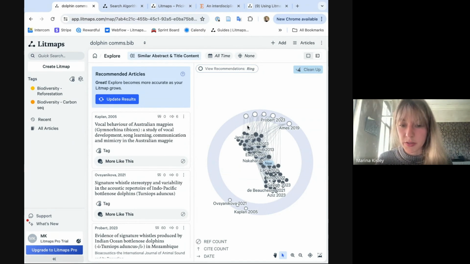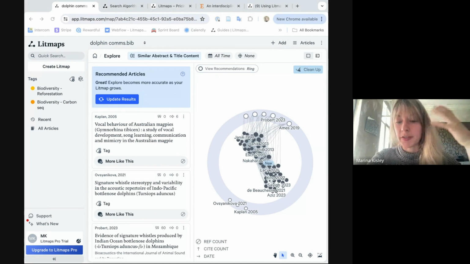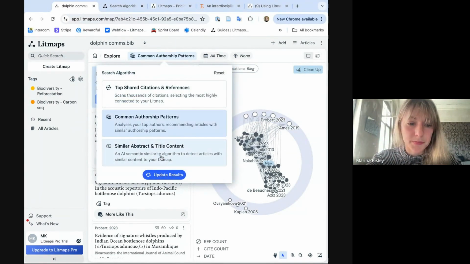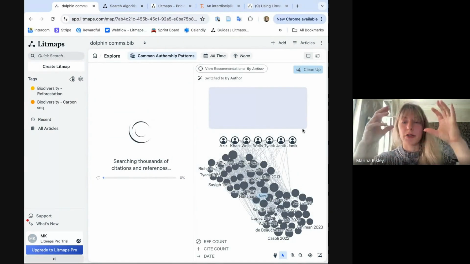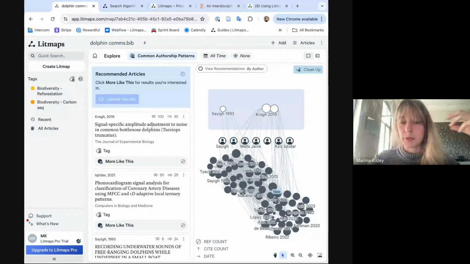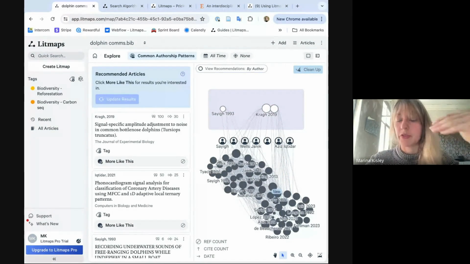So this collection here in the middle is the key driver of the Litmaps algorithm. If you can make this middle as accurate as possible, as on point as possible, then your recommendations are going to be even more relevant. So if you curate this collection in the middle with many African authors, or authors of whatever specific place you're interested in, and then you run common authorship patterns, this is another algorithm we didn't have time for, it shows which authors are working together the most and having the most common collaborations in our set, and what other papers they have written. So this can be very useful if you're interested in more author-targeted evaluation.